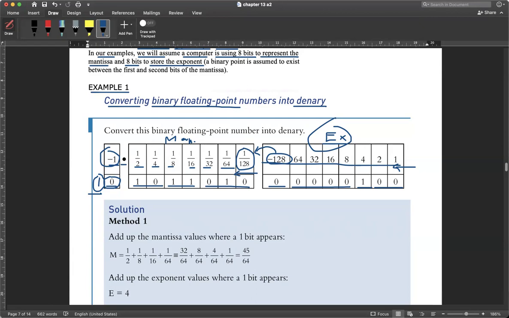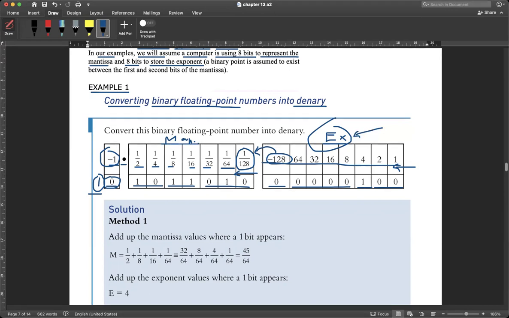Okay, let's move on. First, we need to draw the registers, first for the exponent. For the exponent, we are going to write 1, 2, 4, 8, 16, 32, 64, negative 128. This is a very regular practice. But after negative 128, you have to write 1 over 128, 1 over 64, 1 over 32, 1 over 16, 1 over 8, 1 over 4, 1 over 2, and finally negative 1.